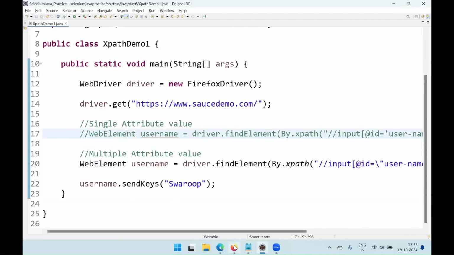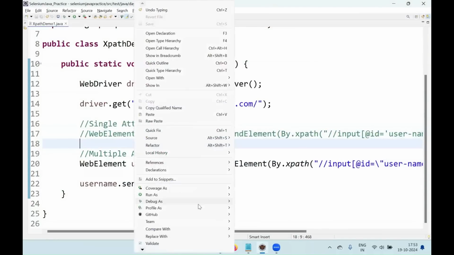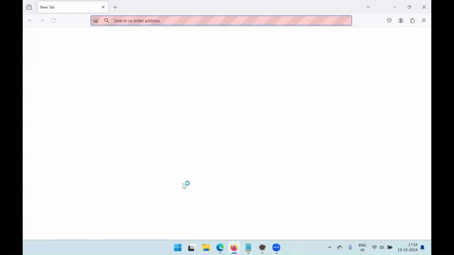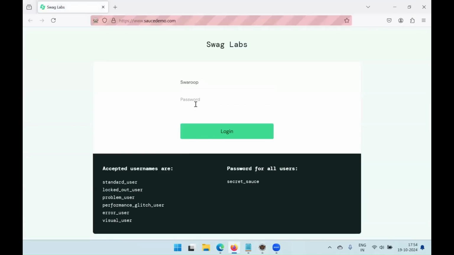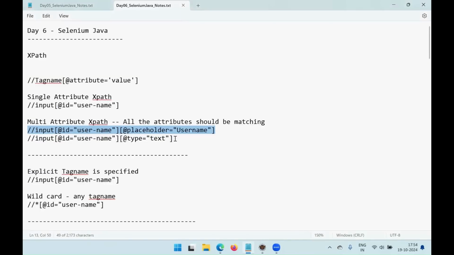So let's try with the multi attribute XPath. Close this browser. I could use driver.close here, but then you cannot see whether the Swaroop text is printed or not. That's why I did not use driver.close here. If I put driver.close, immediately after Swaroop is entered it will close. So Swaroop is printed. I just want to show that it is working. So multi attribute is also working.